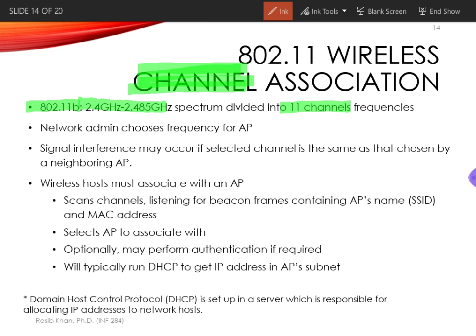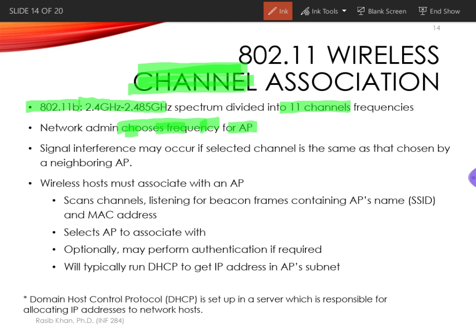So what happens is that during the time of configuration, the access point is assigned a specific frequency. That is going to be the frequency for that particular cell, and all other wireless nodes which need to connect to that access point need to operate in the chosen or specified frequency.